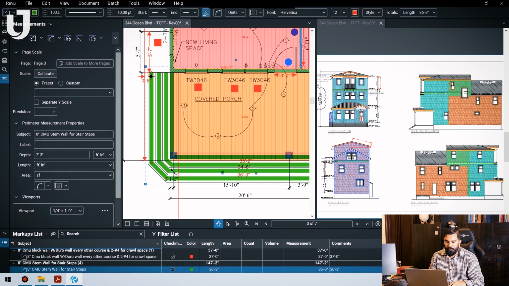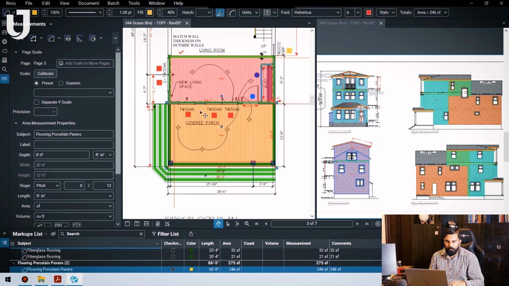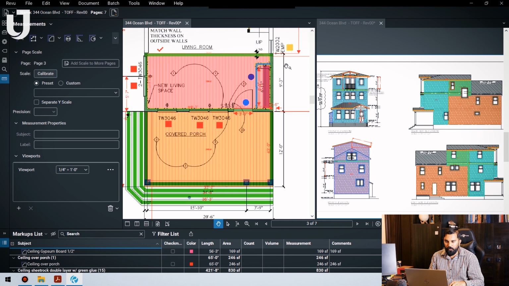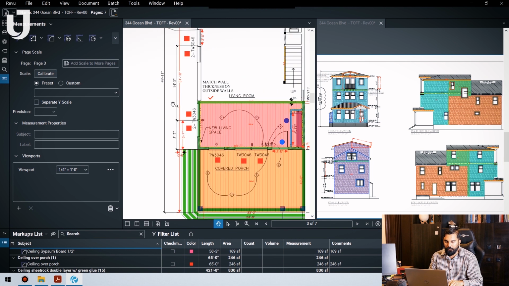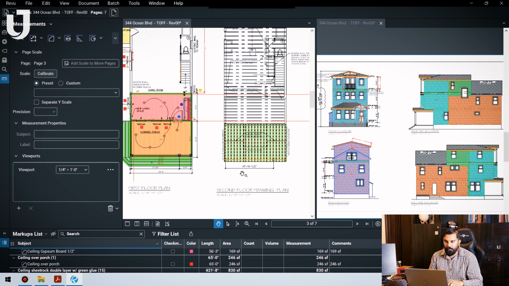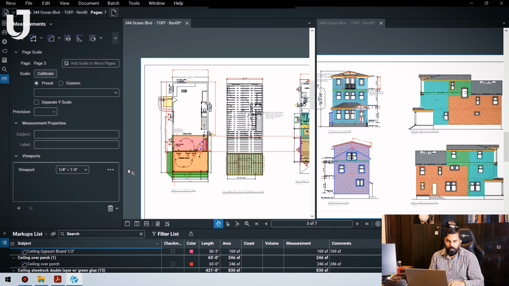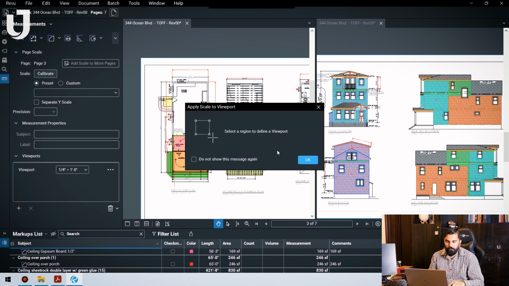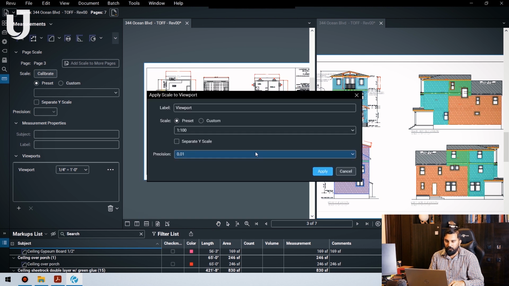So I've already done the markings, and here you can see the linear measurement, the area measurement, and the walls. Everything is color coded based on the drawings and the available specs. Before we start marking, since I've already done it, you should add the viewport and make a window like this.